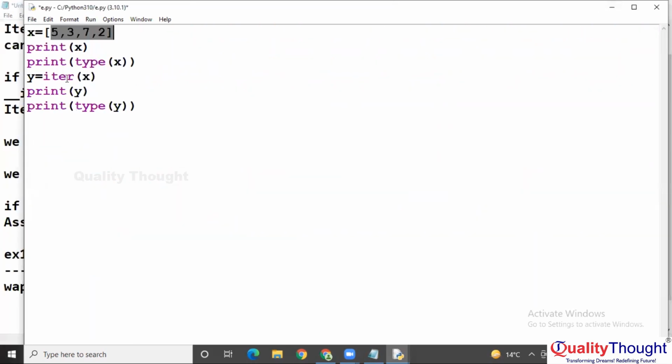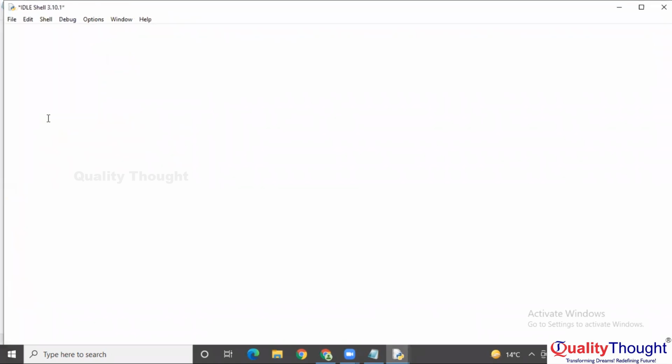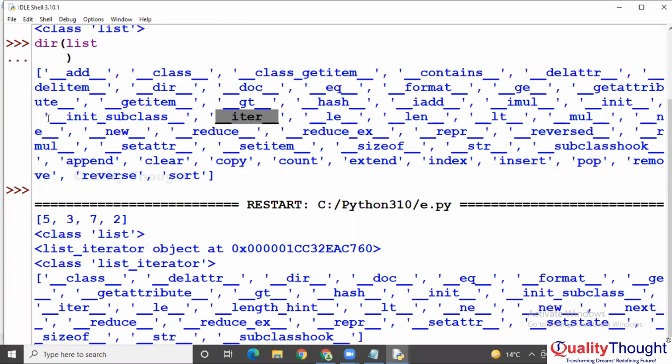After that, whenever we create an iterator object, observe very clearly, print of dir of y. In that iterator object, one method is there. That method name is dunder next.